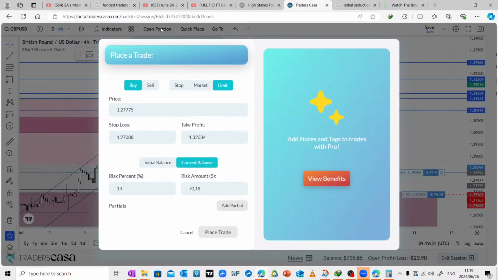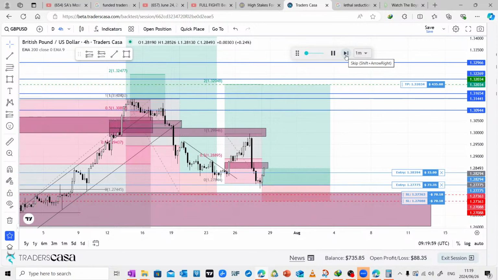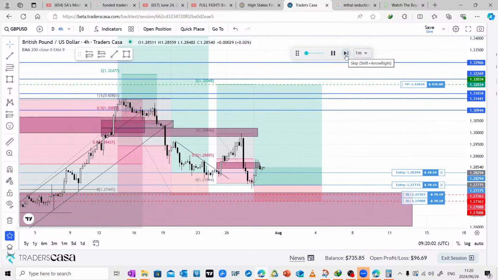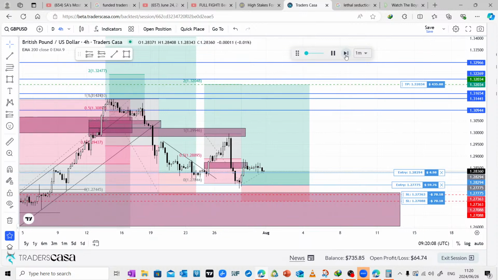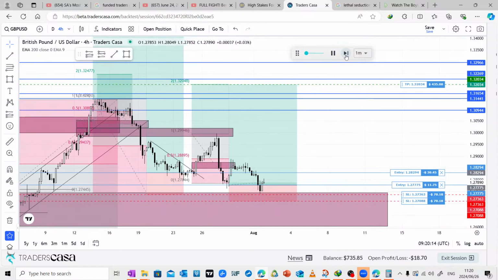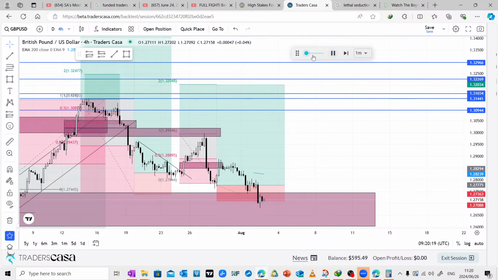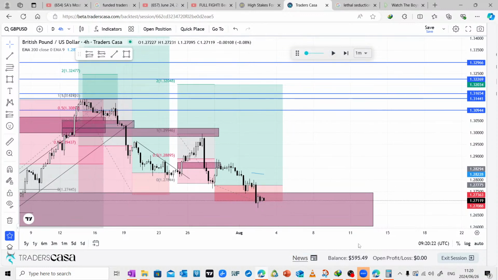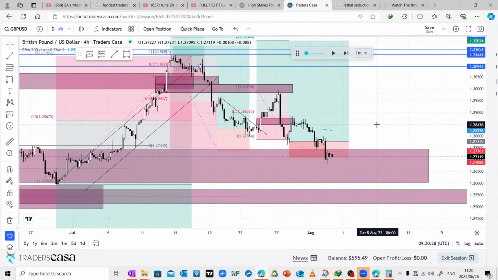Did I open it? Place. Let's play it out. Tagged in. Let's forward it. Let's see if it won't make a lower low. Okay, almost tagging me out. Tagged me out in both trades. Okay, now shot back down to 597. Yeah. So I think let's take the L day. Let's take the L.